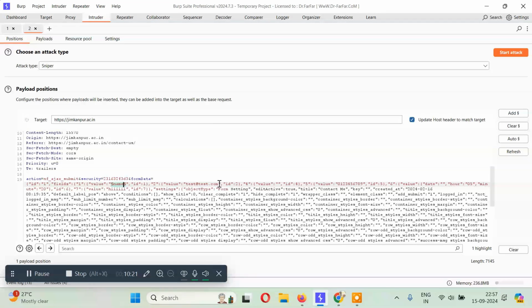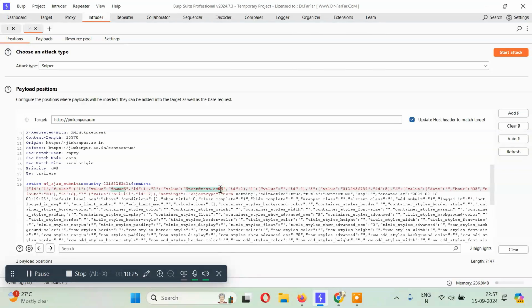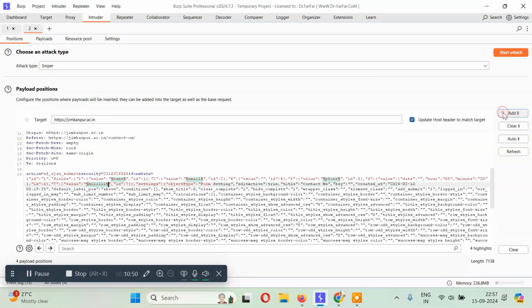Then select this here, click add, and here you have to type email. Again, you can put anything, but just to keep a reference, I am putting it like this. Okay. Then this is a phone number, so just click add, and then replace this number with phone. And finally, we'll keep this hour, minute the same. It doesn't matter actually. And finally, in place of I, I'll just put message so that I can remember this is message here.